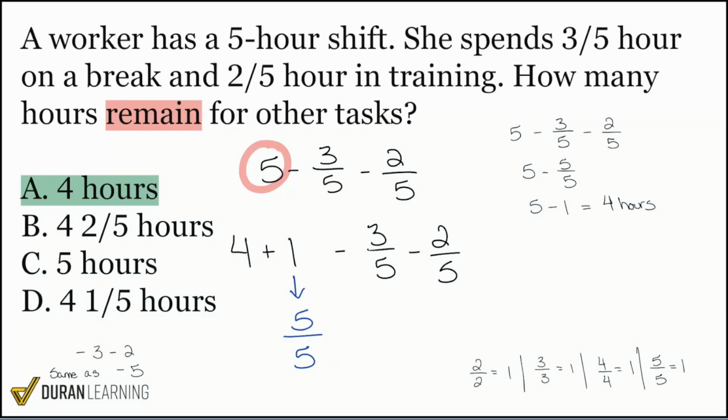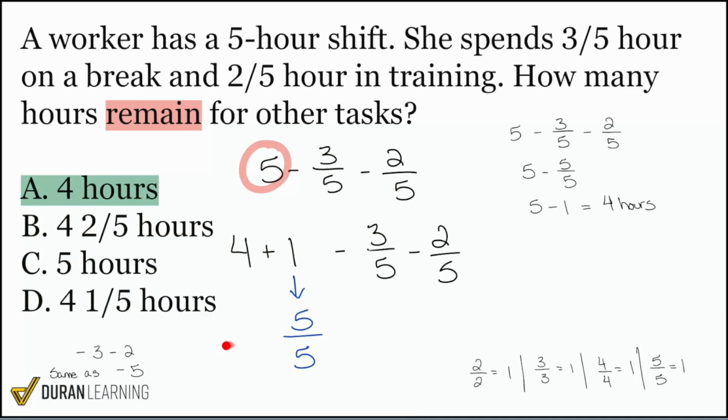5 divided by 5 is 1. The reason that I chose 5 is right here. These fractions. I want to subtract these fractions, so I'm going to give myself exactly what I need, the exact denominator. Could I have done 2 over 2 or 3 over 3 or 4 over 4? Yeah, those are all still correct. But the best one is 5 out of 5 because that's the same denominator as what we have.